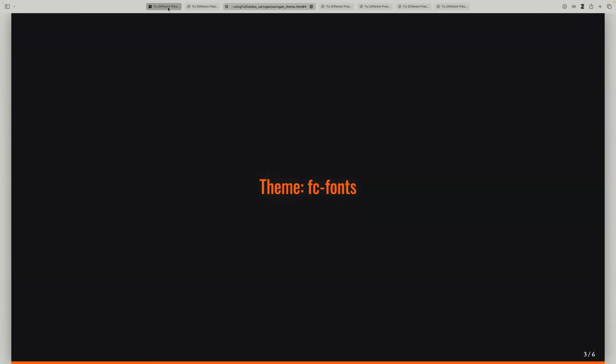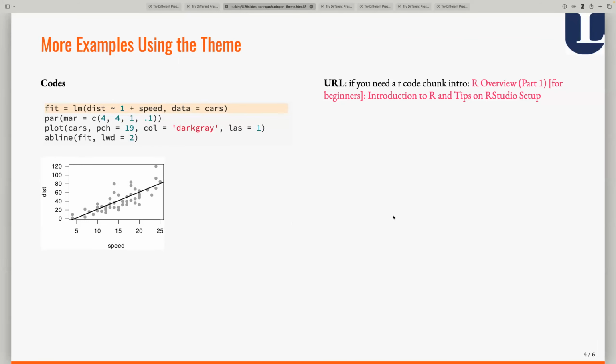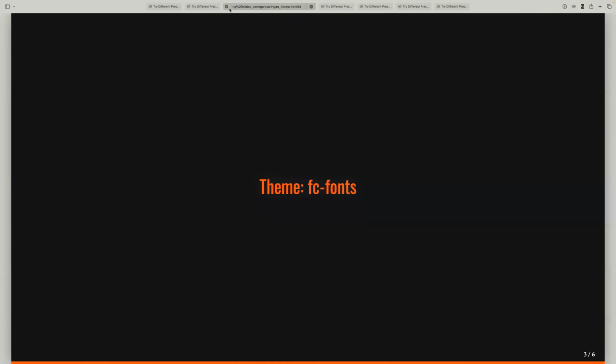I think based on your color preference and your company or organization's logo color, you may choose the theme based on the different colors. For example, the FC is for those orange, reddish kind of logos. If you are a fan of highlighting things in red, definitely FC, or the University of Wisconsin's one, which has a more reddish color for the theme. So that's one that I'd recommend.